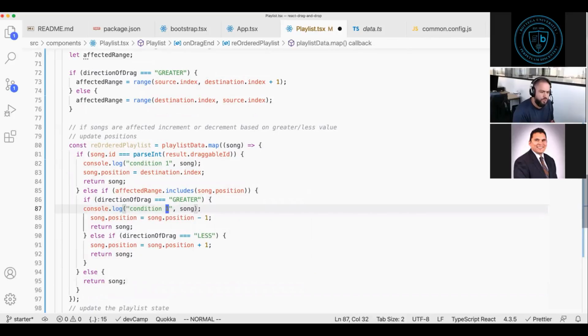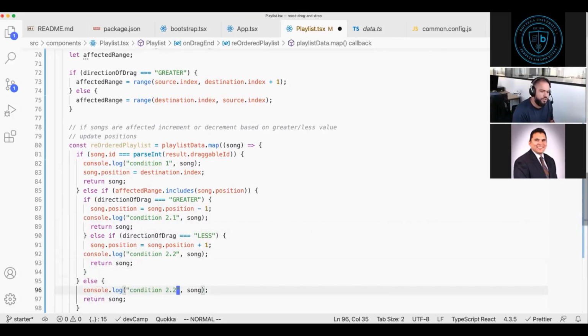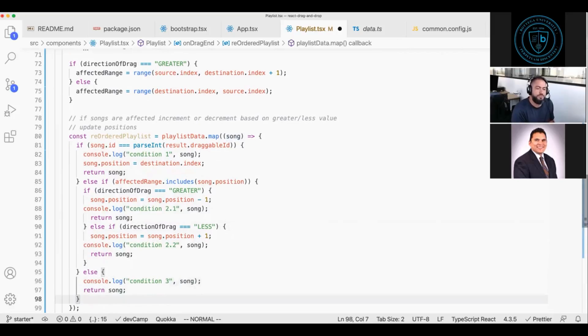Let's call this one 2.1 because it's inside of here, and then 2.2. And let's move these to afterwards. And then lastly, 3. So 3 was not in the affected range, and so it should just be exactly the same way it is now.